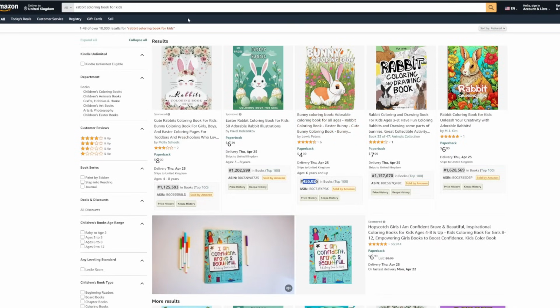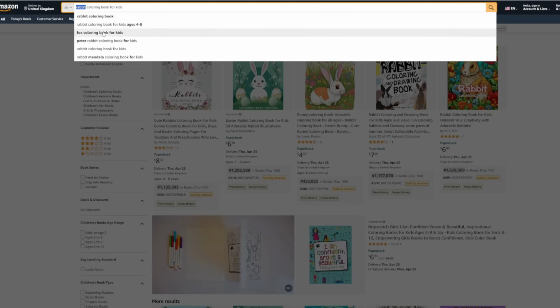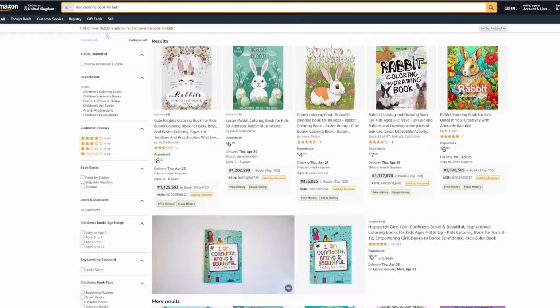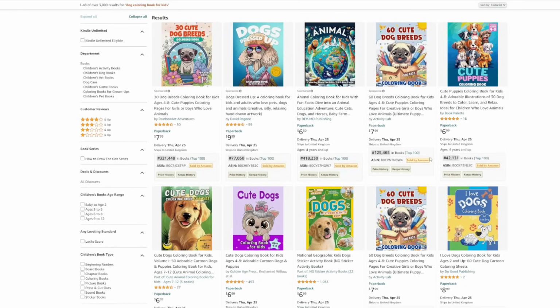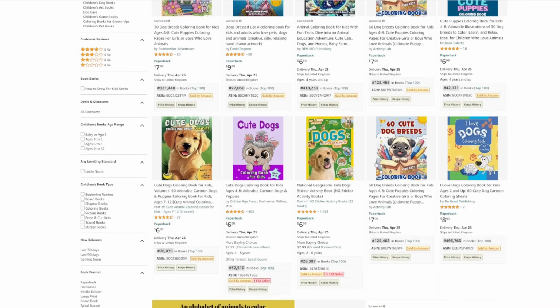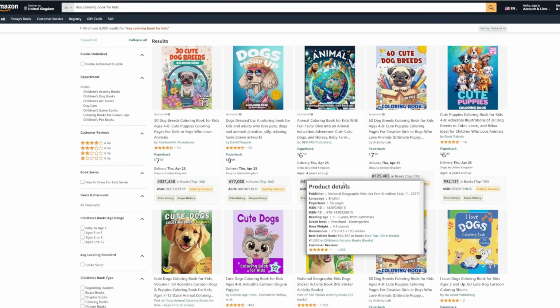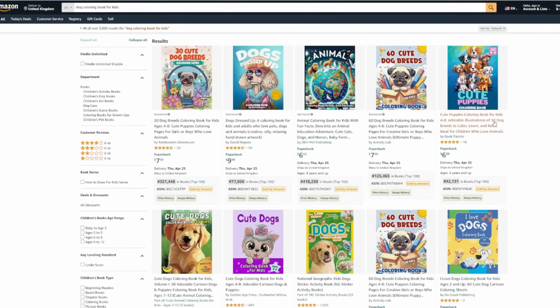Now, if you were doing something like, let's try and think of a different example. Did we do dog coloring book already? I think we had a dog coloring book. Now, if you looked at these, for example, and you see the BSRs consistently hovering around 300, 400, 100, 200, it's all over the place. It's a little bit here, a little bit there. You look at that and say to yourself, well, maybe I could create this type of book using a graphics pack or using AI if I don't do this myself.